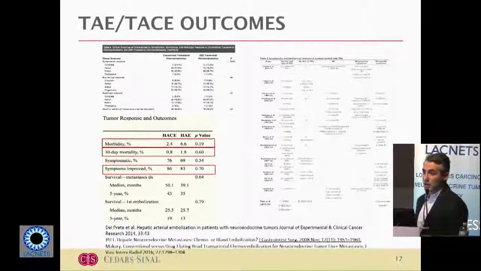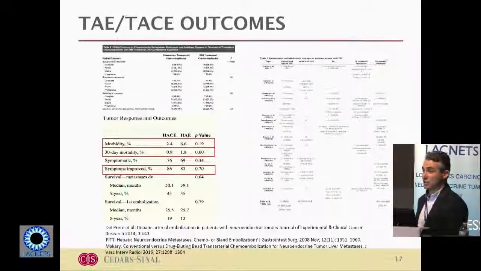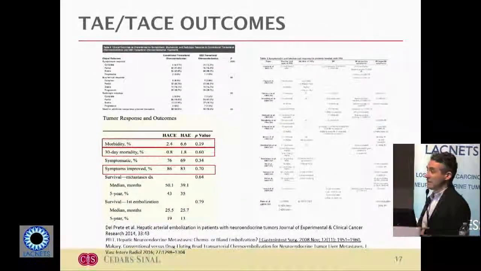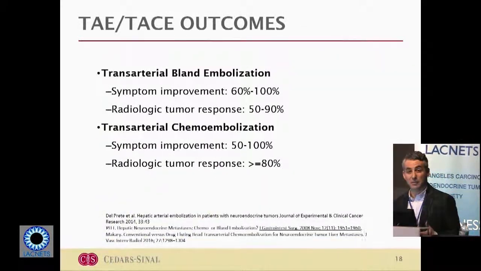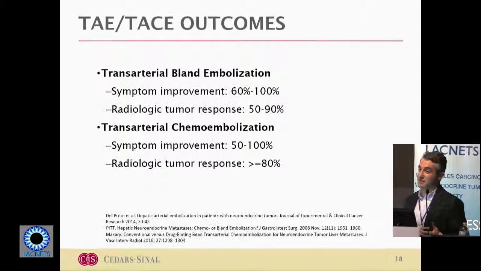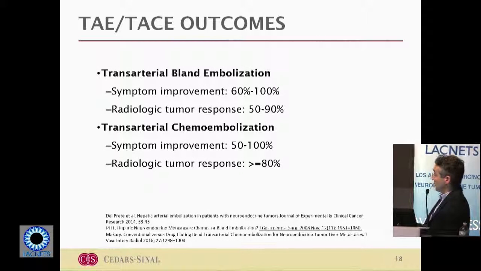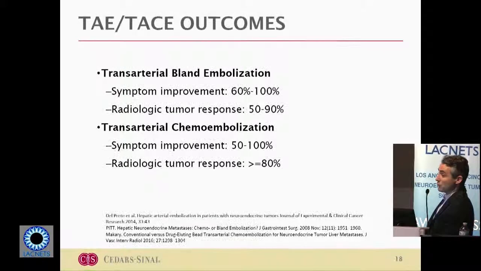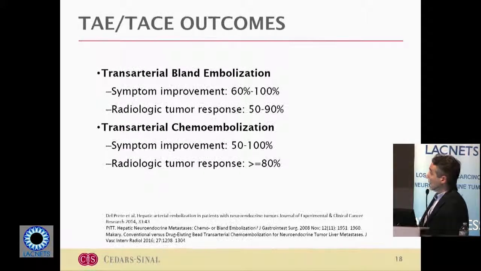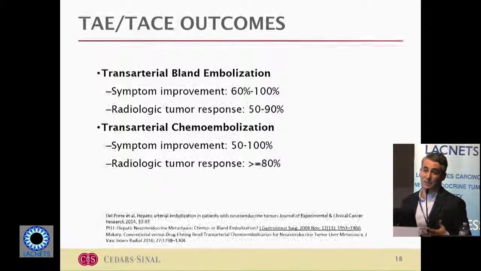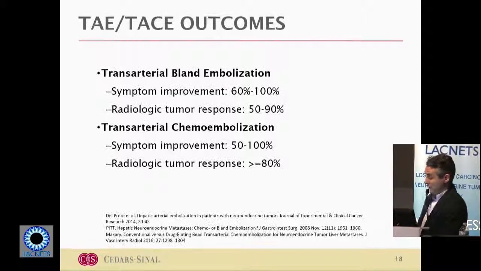So as far as outcomes for bland and chemoembolization, they're pretty good, and they're also really similar, with a trend towards chemoembolization maybe being a little bit better, but that trend is not statistically significant. Both procedures are quite good and have similar results. Symptom improvement in most patients, and a radiologic tumor response after the procedure we also get with most patients, and basically what that means is that there's tumor death and perhaps shrinkage.